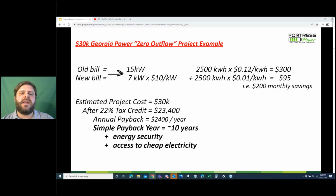You also gain, unlike with a batteryless solar array, now that you have a battery-based system, the energy security that the client actually wants, of the grid being able to go down because of a hurricane and your family still has power even though the neighbors won't. So they're throwing out all their food, but you aren't. That's a massive savings in itself. Medicines need to be at the proper temperature. Your kids can still go to their virtual school and you can still work remotely, all because you have this backup system.